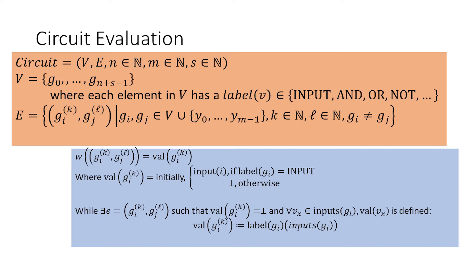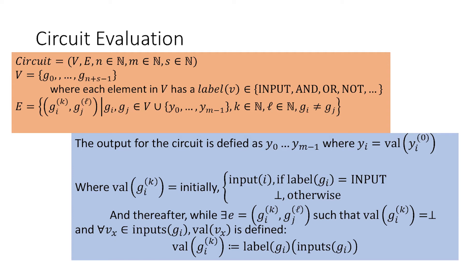As long as we have unknown wires and gates with only known inputs, we take that gate with known inputs, look up its label to identify the operation it performs — whether that's AND, OR, etc. — and apply that operation to the gate's input values. Once we do that, we have the value of that gate and can provide the value for the next wire. We keep doing this until either all edge values are zero or one, or only gates with at least one unknown input remain. That is, we keep going until we've computed everything or it's impossible to go further. This is our full definition for representing and evaluating a circuit.